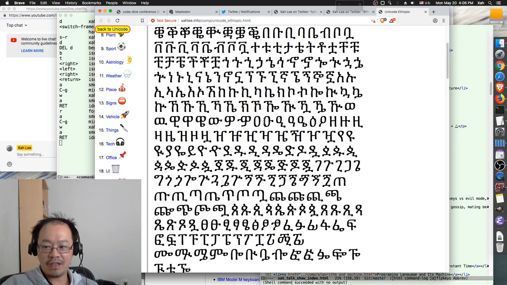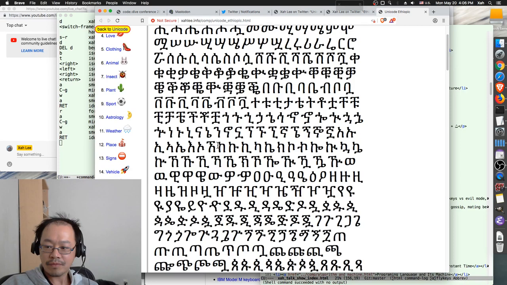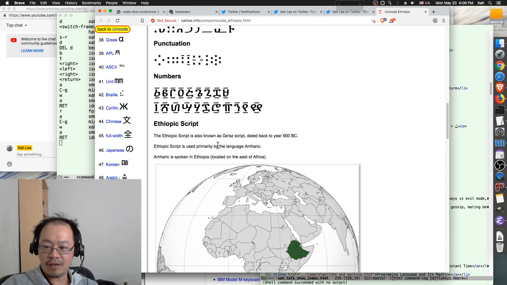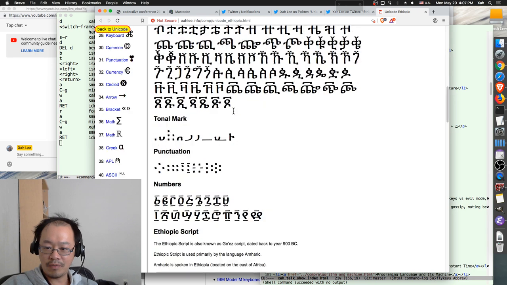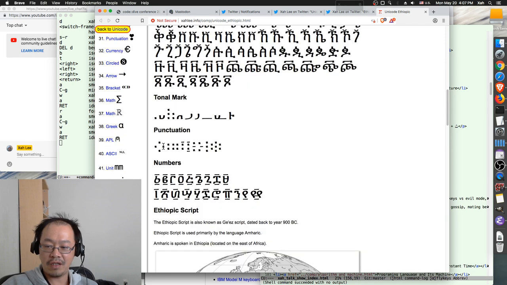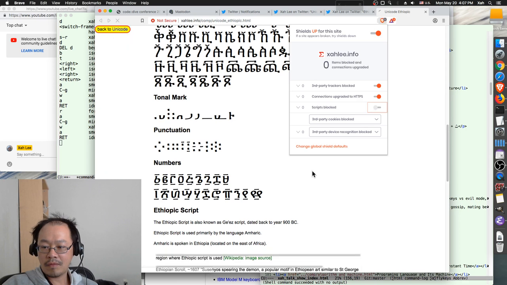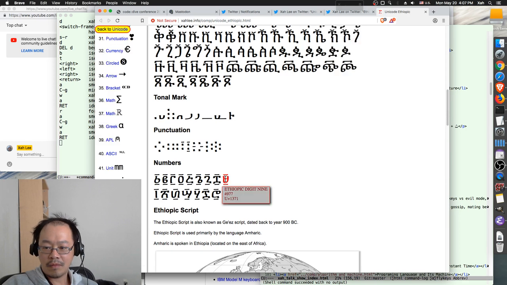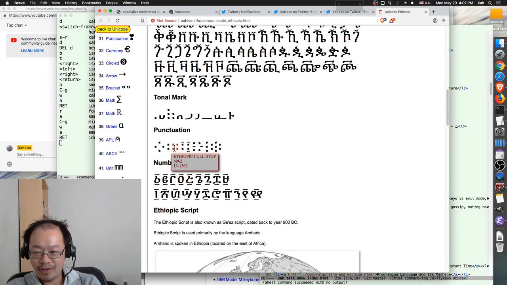It's quite funny, you know. It's quite wonderful. And so when I'm doing this, this is Unicode. By the way, they have interesting punctuations. You see these characters? These are all punctuations. Let me turn on JavaScript. So you see these are punctuations. This is a section mark. This is word space. This is full stop. So this is period, four dots.